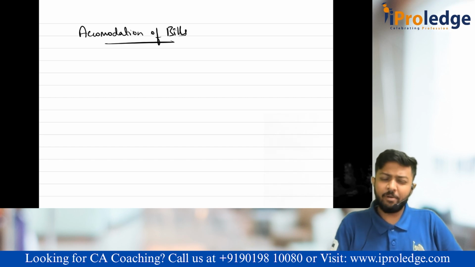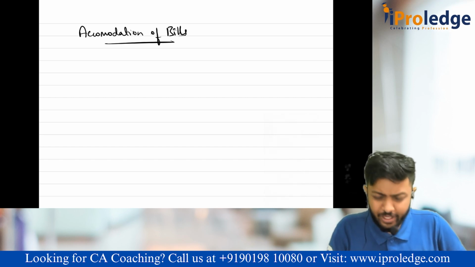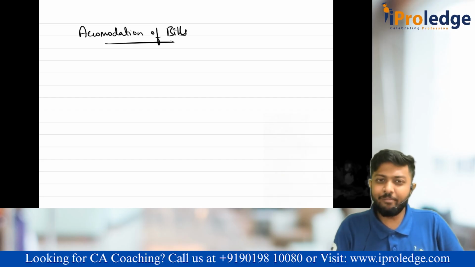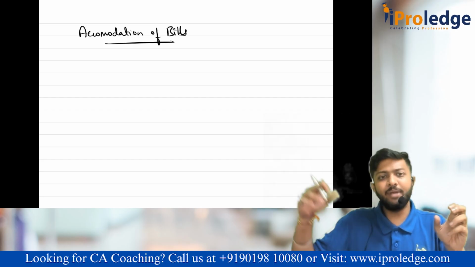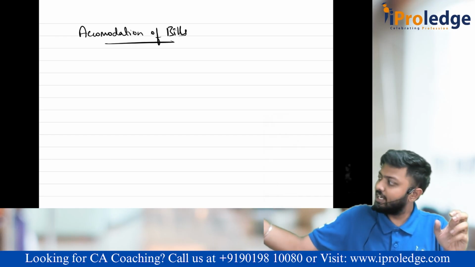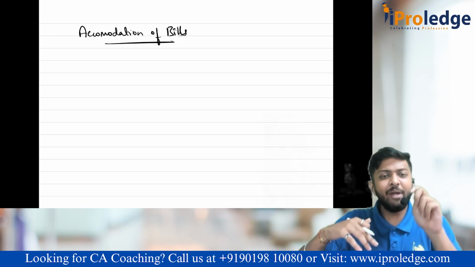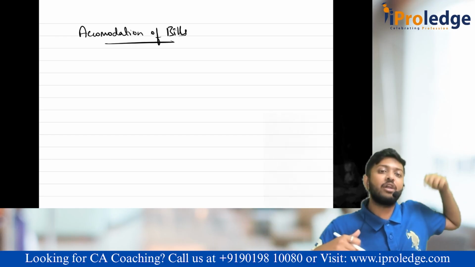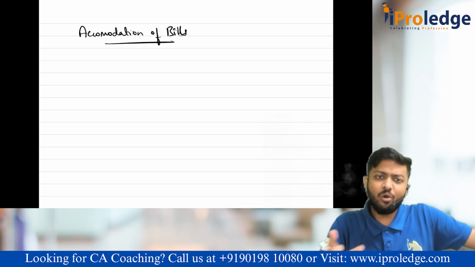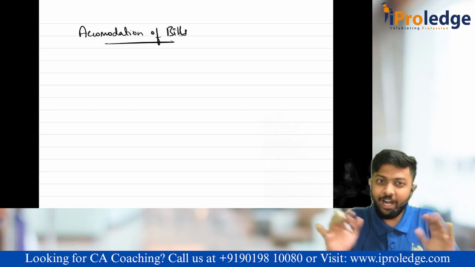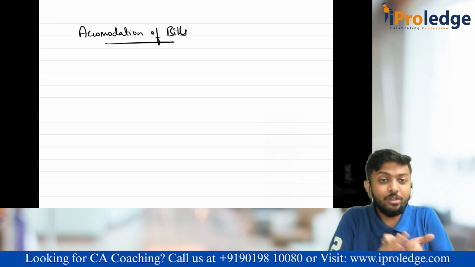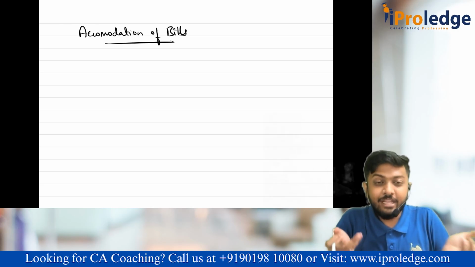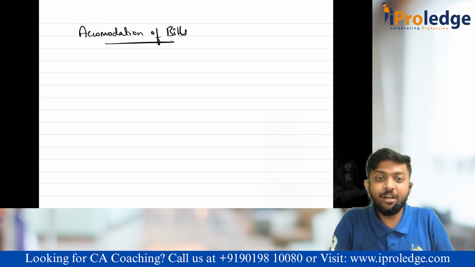Understanding? 100% clear. Done. So what will happen? Something like this they'll do. A will simply draw a bill on B. B accepts it. He'll receive the bill back. Now A might use it to pay off his creditor. He can endorse it, or he can go to the bank and get it discounted and receive money. Now see, no underlying transaction, nothing is there. They simply got money as a loan for 3 months. Say suppose the period of the bill is 3 months. Then these people got money for 3 months as a loan.